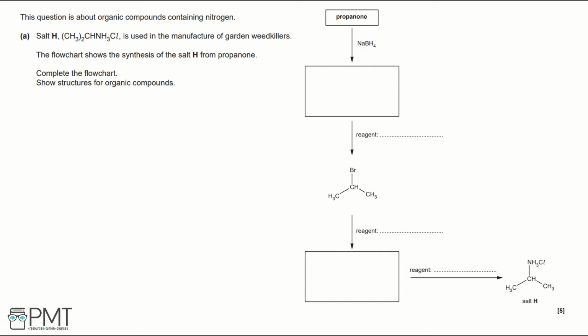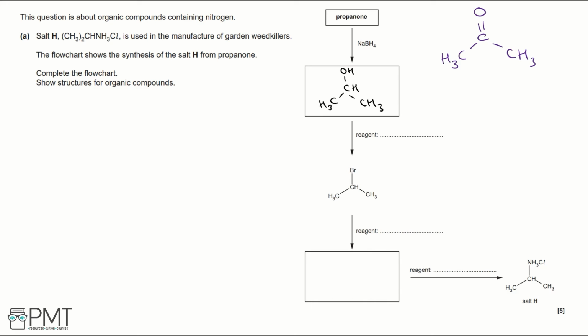So let's start by drawing propanone. We have a 3-carbon backbone, and then we have CH3 as our 2 R groups and a double bonded oxygen, so a carbonyl group. When you react propanone with NaBH4, this is a reducing agent and it's going to undergo nucleophilic addition. So that's when this carbonyl group is turned into an alcohol group. So if we draw this structure out, we have CH, we still have our CH3 R groups, but then instead of this carbon-oxygen double bond, we have an OH group.